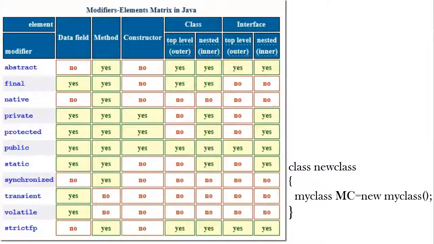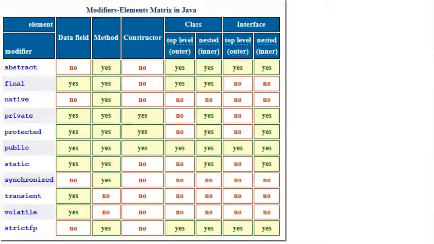Let's talk about the synchronized keyword. We can see from the table that you can use the synchronized keyword only before a method. It means that the synchronized keyword is used to indicate a method can be accessed by only one thread at a time. The synchronized modifier can be applied with any of the 4 access level modifiers. So it means that you cannot use the synchronized method twice or more at the same time. We are not going to talk about the transient and volatile non-access modifiers.